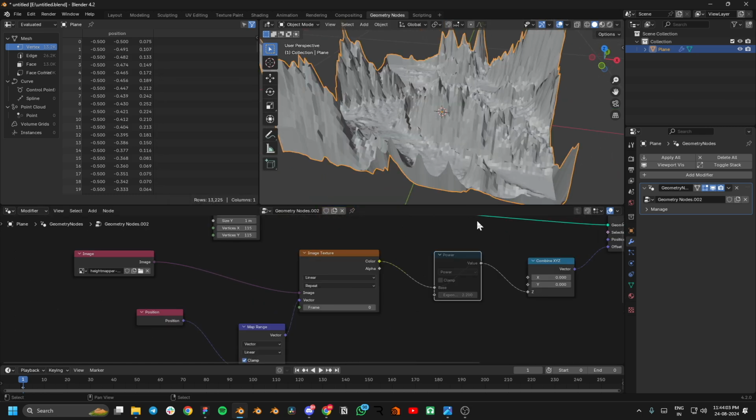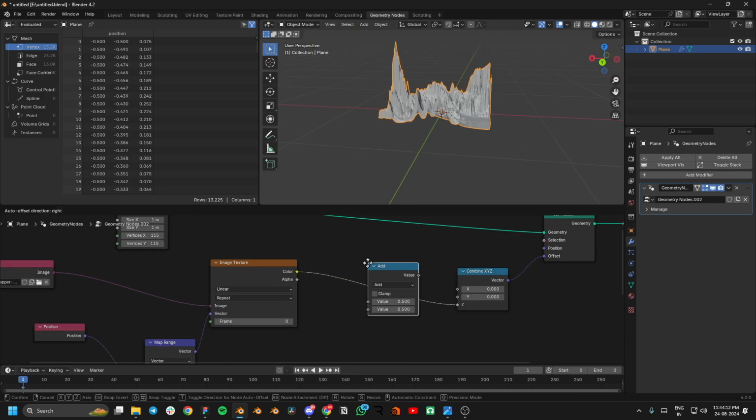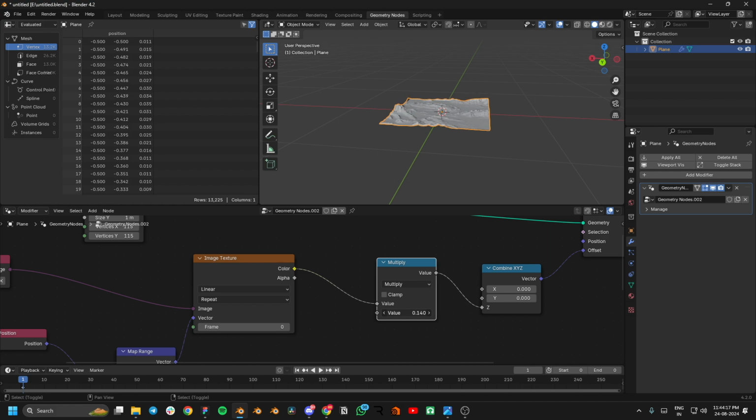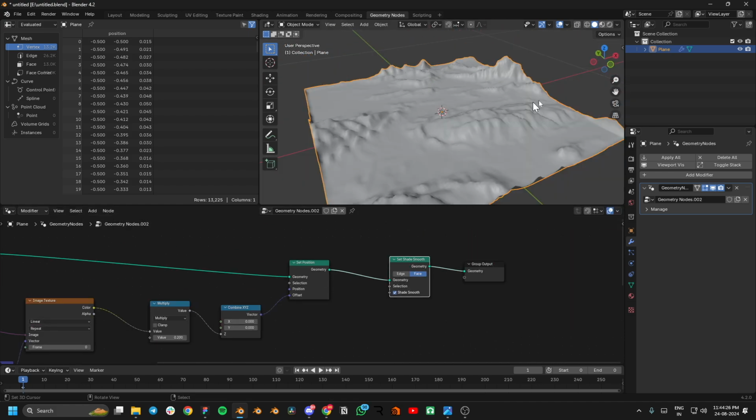But again, still very pointy. And the reason is I have this power function going on, which we don't need. And it's still very, very high. So to control the height, I'll just multiply whatever data I'm sampling. So I'll use a math node, multiply the data with some number lower than 1. 0.3, 0.4, yeah, something like that. And this is looking very blocky right now, so I'll shade the whole mesh smooth. And now it's very much smoother.